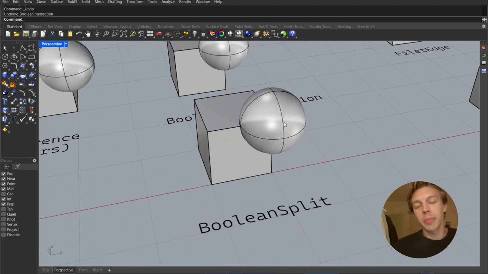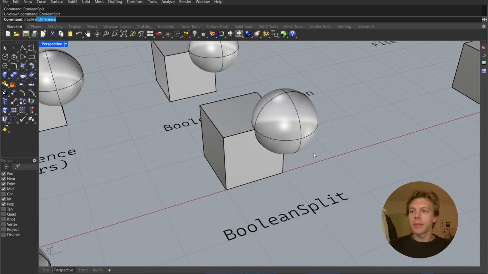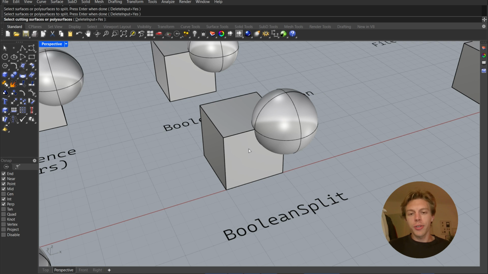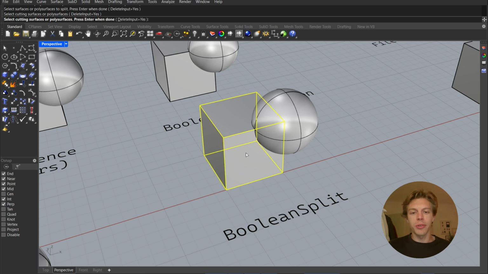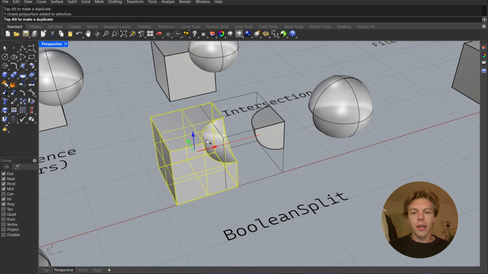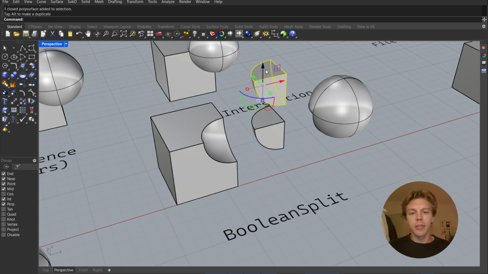And lastly, we have Boolean split. So we tried split before on its own with 2D shapes and curves. We also have the 3D version with Boolean split. So let's try Boolean split. Let's type it here, split. You select all of the surfaces that you want to split, and you need to also select the cutting surfaces. In this case, I want to have all the shapes that are possible, so I'm going to select both of them as well. And now they're still the same. However, if I start clicking around, you can see that I have all the possible shapes in between.